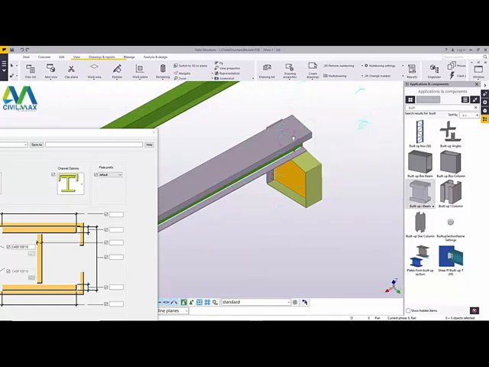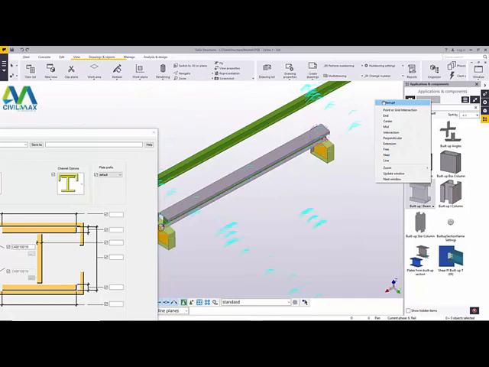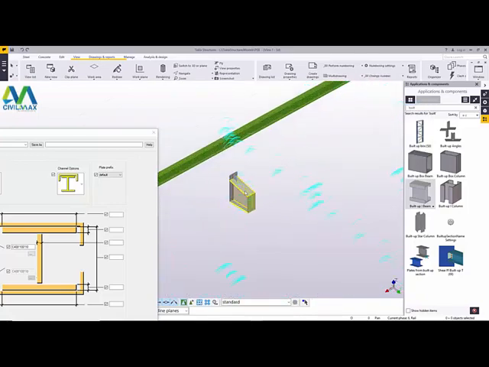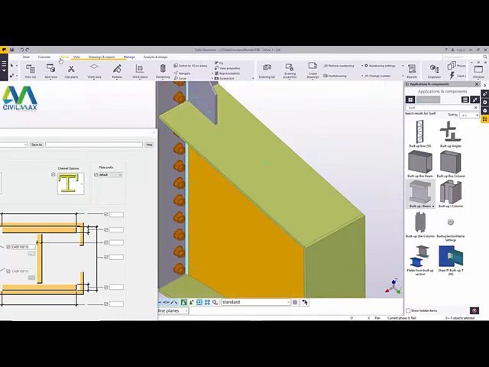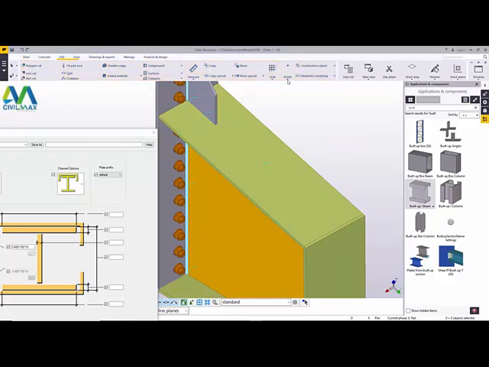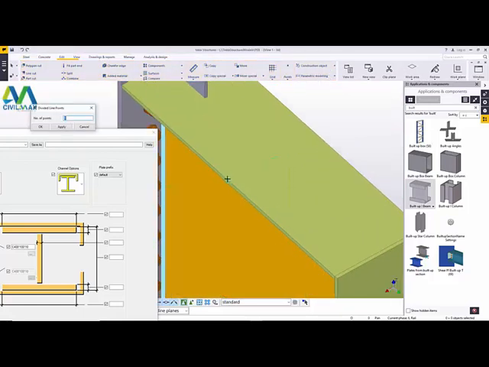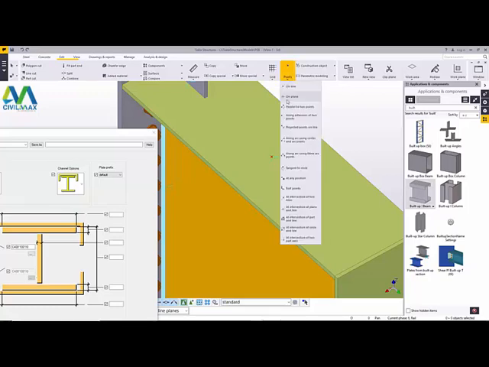I'll come here once again and do the same thing. Mark a midpoint here. I'll come to edit and do just the same thing. I'll get a point between that point and this point. I have a midpoint here, by using the first option of the point command here. I'll pick the first option.